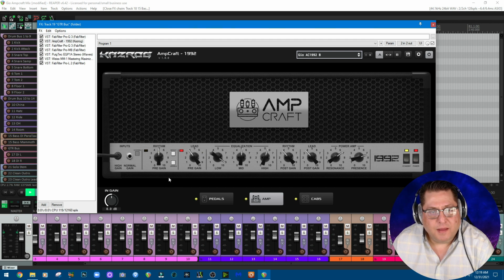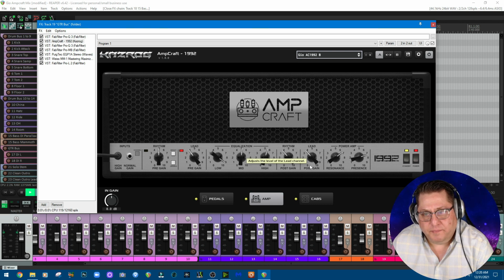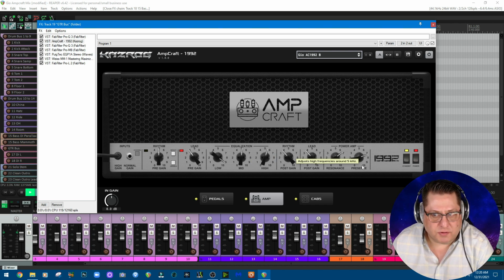So I'm running on the lead channel, but it has a rhythm channel as well. All right, crunch, bright switch, obviously, like the real amp. These are my settings that I have going on. You have your EQ section right here, low, mid, and highs. Your post gain for your rhythm, and post gain for your lead. And then your resonance and presence controls.